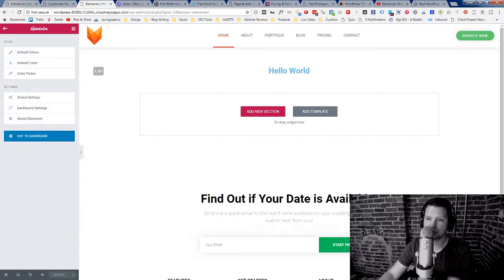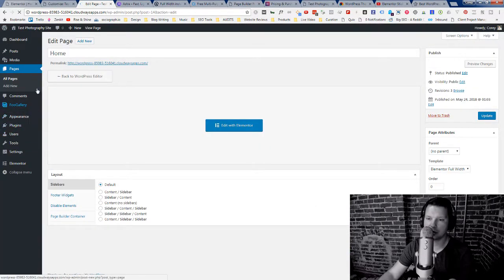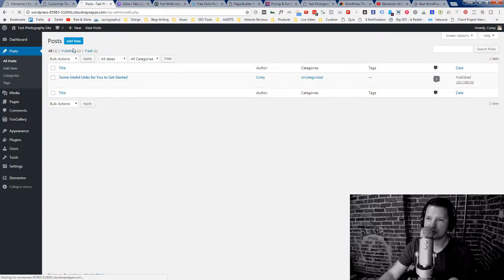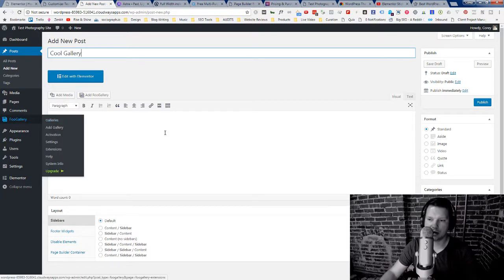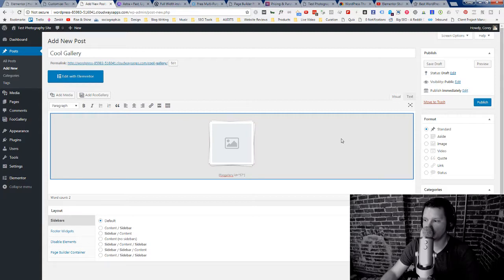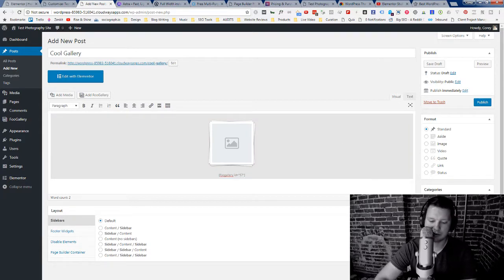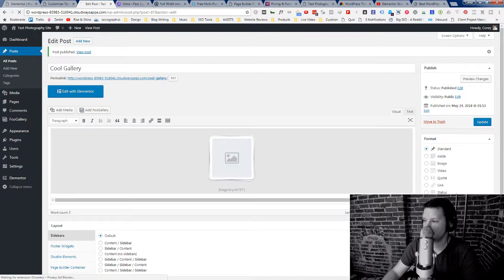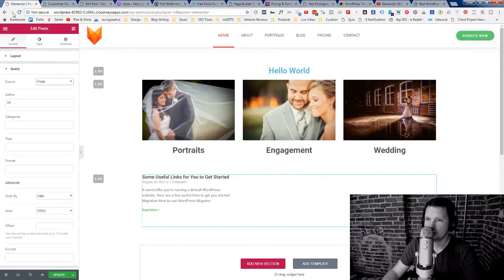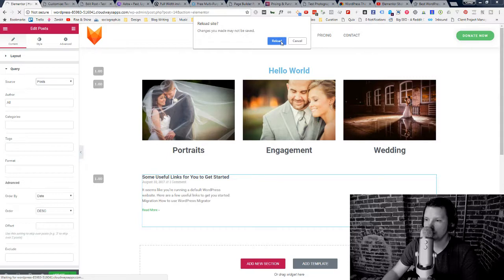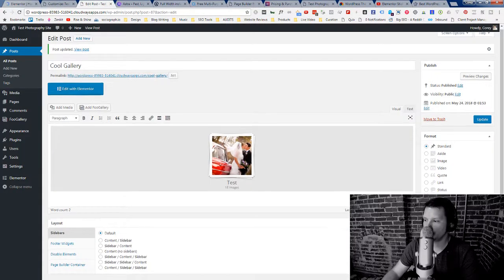Again, I don't know for sure how to set up a custom post type to pull in through that query, but if you wanted to make it a post, let's say we added a new post and called this cool gallery, and we still maybe used FooGallery, and we set up a gallery and inserted it with a shortcode like that, and then let's say we add a category and call this featured galleries, and we hit publish. It didn't get my category. Well, now I can go back over here. Yeah, let's reload it. I still need to go back over here and add a featured image.